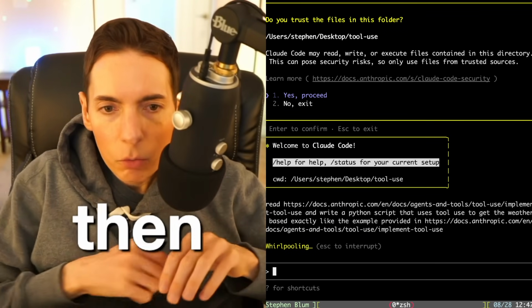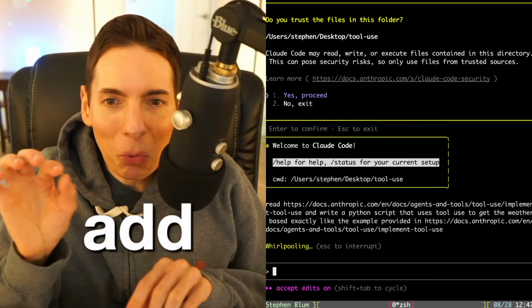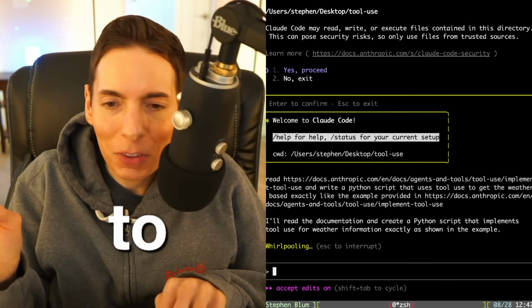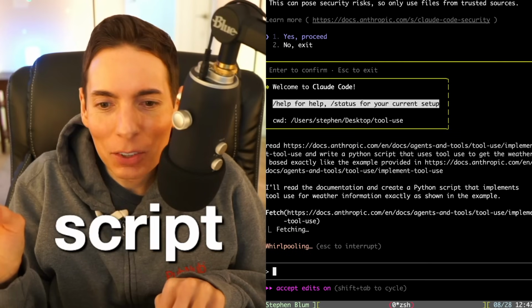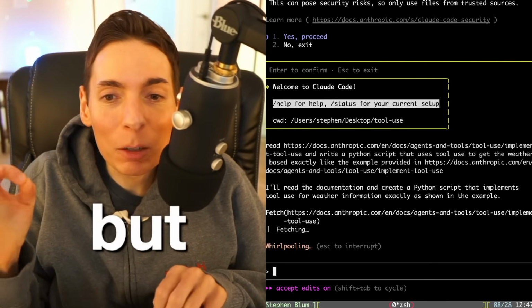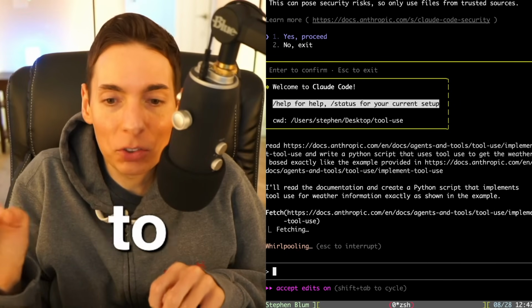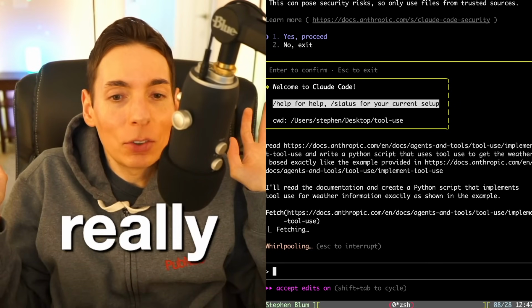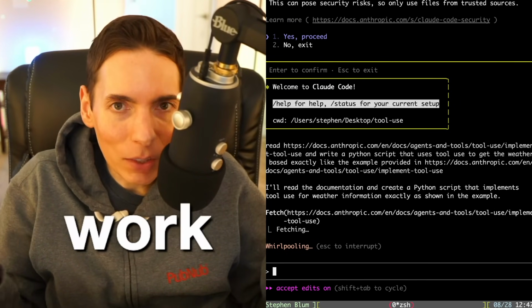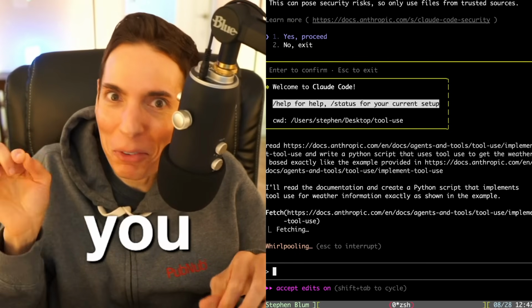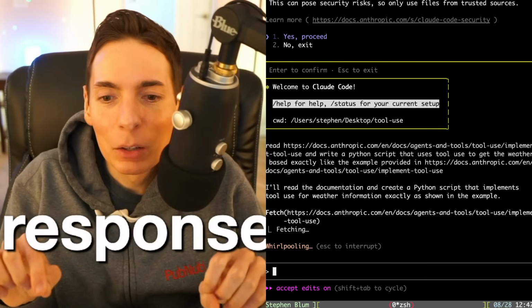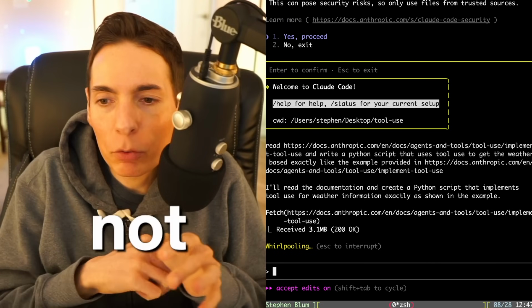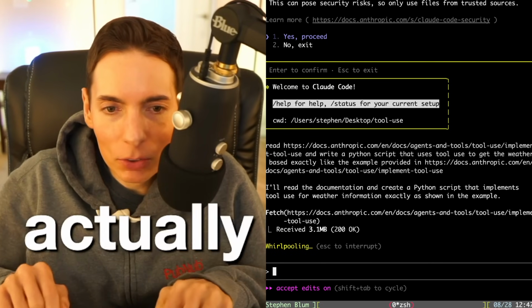And then what we're going to do is add required true, and try to test the Python script and see what it does. But we're not going to provide it the context that it needs to be successful. I'm actually really curious to see, is it going to work? Do you think it will? We're saying you have to give a response using the tool use, but we're not going to give it the information it needs. So I'm actually kind of curious to see what will happen.